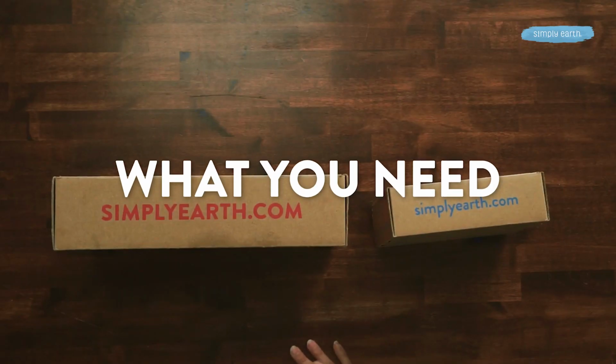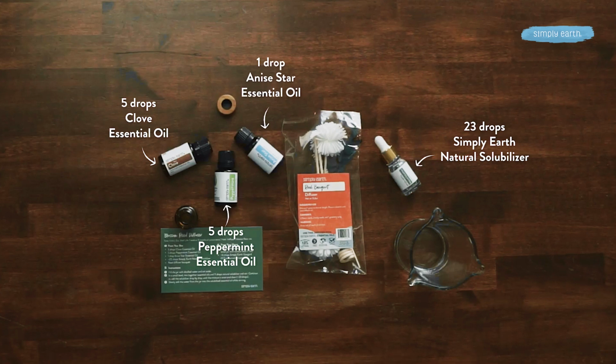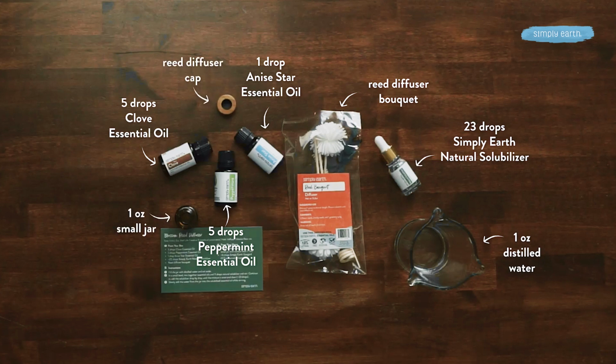First, you're gonna wanna grab your big bonus box and your June recipe box. All right, so I have my natural solubilizer, clove essential oil, peppermint, and Anastar essential oil, and the Reed Bouquet that I got from my recipe box, water from home, this glass bottle, along with this cute little cap that I got from simplyearth.com. So let's get started.